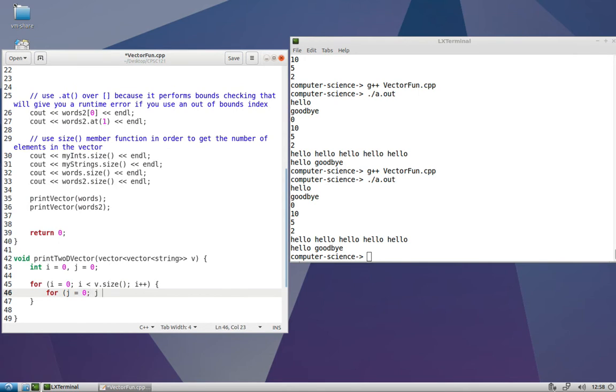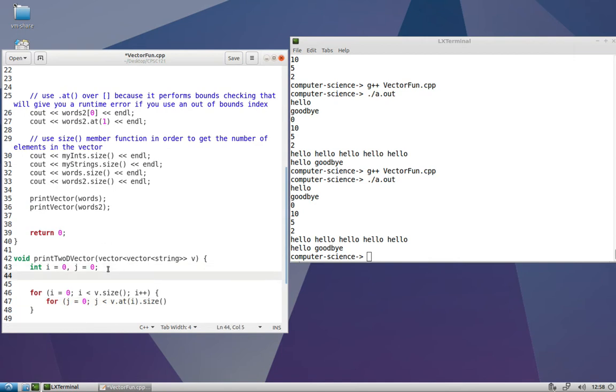So our inner for loop will walk j from 0 to the size of the inner vector. But if I do v.size, this is referring to the size of the outer vector, not the inner vector at position i. So to make things clear, we can do one of two things. We can index at i from v to get the vector at position i, and then take the size of that.